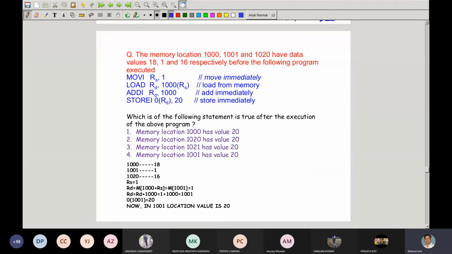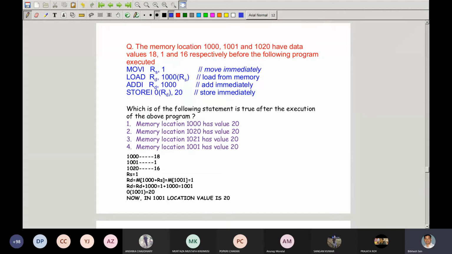At least one more mathematics problem, okay? Can you tell me what will be the value for this one? Solve it and tell me. Though I have solved it, you cross check whether it is matching with you or not. See, the memory location 1000. So write a memory location in this way.